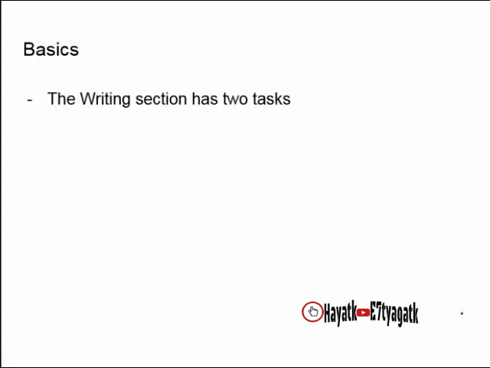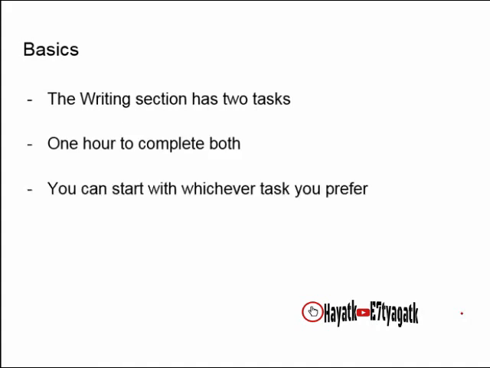First, some basics. The writing section has 2 basic tasks that you'll have to complete, and you have 1 hour to complete both of them. You can start with whichever task you like. You can start with task 1 or task 2. That's really up to you. Task 1 is a shorter one and task 2 is a longer one. So when we get to our writing section, we can discuss strategy for which one to choose first.